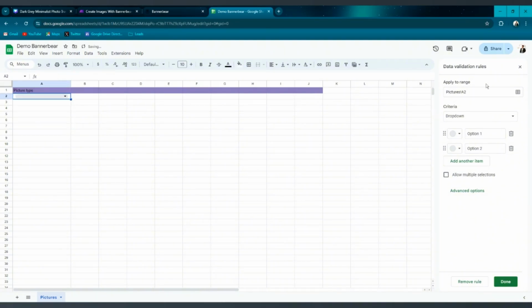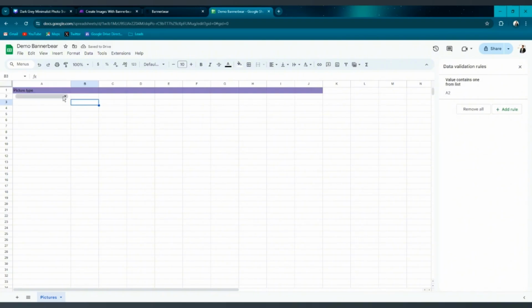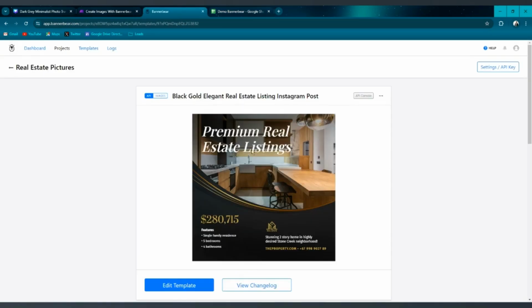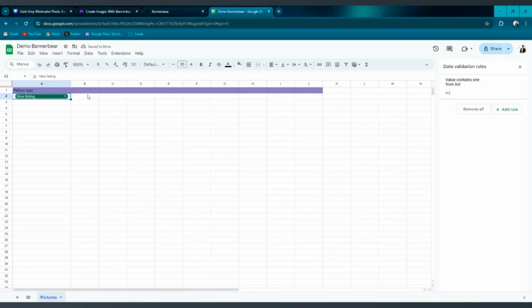We are going to edit the drop down here, and I'm going to go with, let's say, new listing, and then I'm going to also go with, let's say, open house. Oh, I can't spell. So we'll go new listing, open house. We'll slap some colors on them just so we can differentiate it a little bit better. Green and blue. Press done. And now, whenever we click on this, we can select whichever one we want the text here to be. So, perfect, we got that.